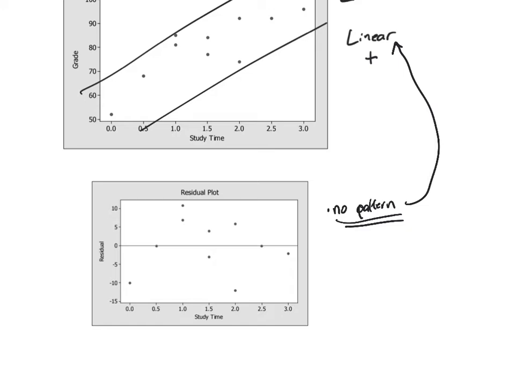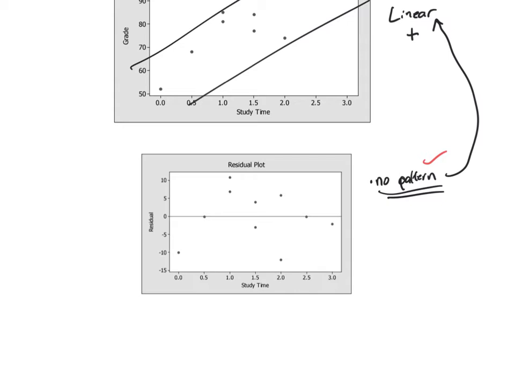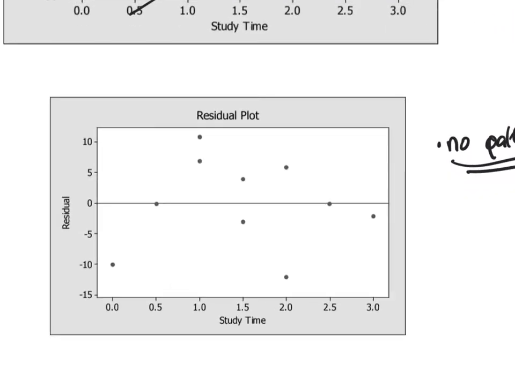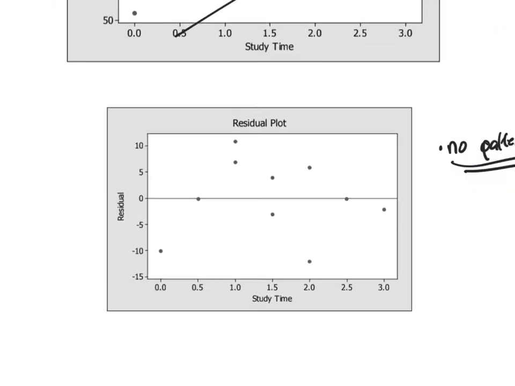So you're going to have to debate this with me because somebody might say, you know what, it definitely has a pattern. And others might say, you know what, this looks like a pretty random scattering. I don't see a pattern. So no pattern is good on that one, right? So just looking at a residual plot, that's what it tells me. Is a least squares regression line a good fit for this data set? So notice it is a residual graph because it says residual on the side.